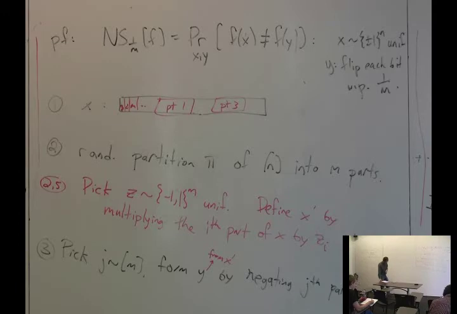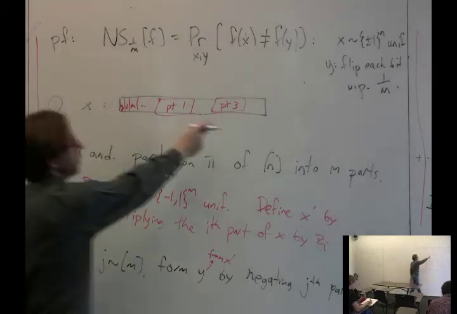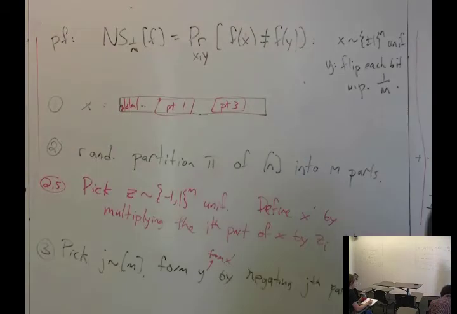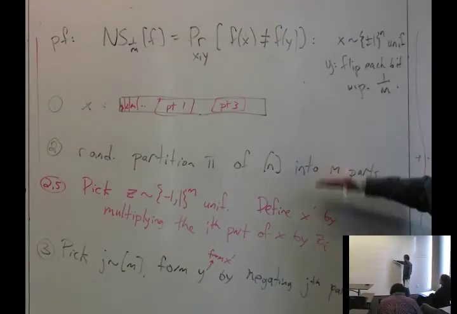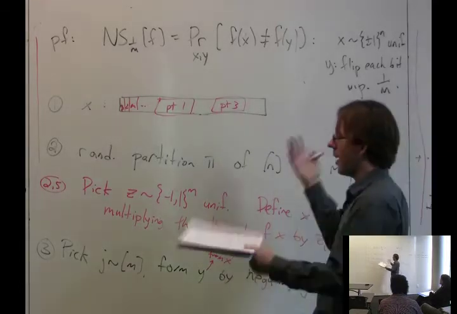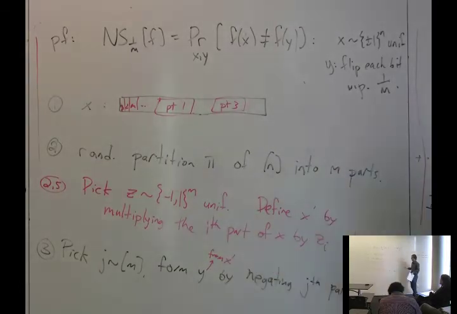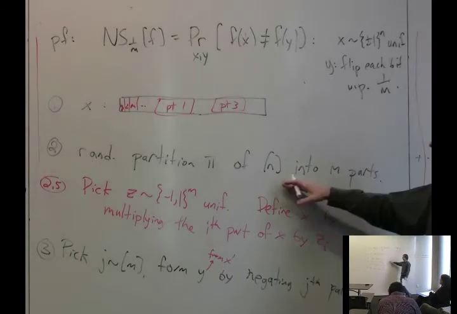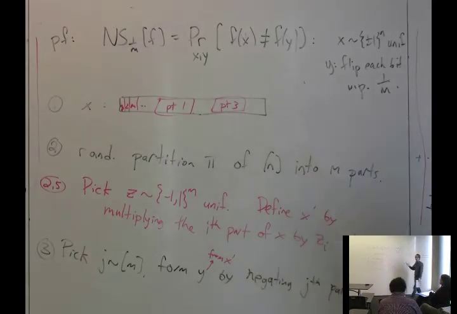Now, all I want to claim is that, having done this experiment, x prime and y have the right distribution, this distribution. Okay? And actually, the only thing I need to check is that I just did what I did before with x, only with x prime. So I just need to check that x prime is a uniformly random string. And it is. I just took a random string and then multiplied it by some bits in a non-independent, correlated way, but it doesn't matter because the thing was initially uniformly random.